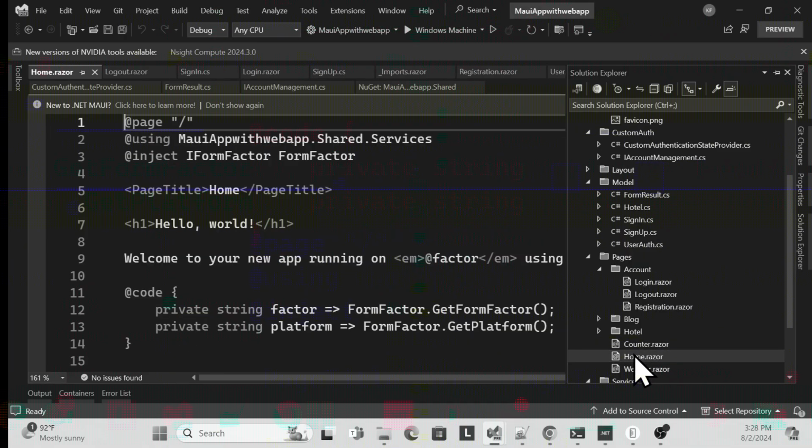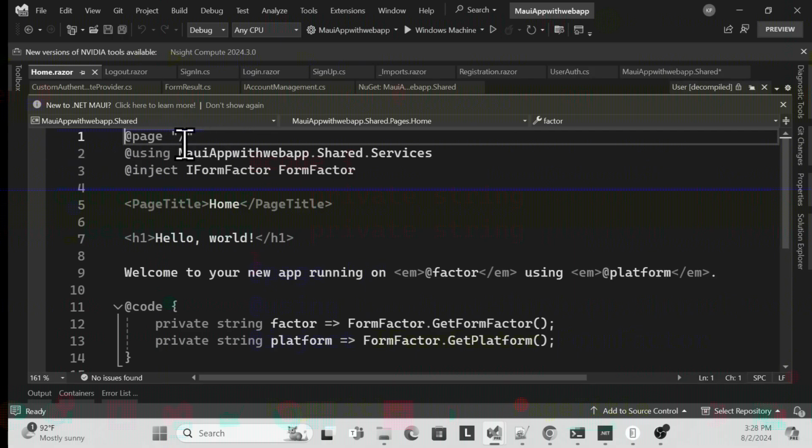that home, which is a root component, right? It should call the root component, but in this root component we have to decide: if it is a logged-in user, go to our dashboard page. If it is not a logged-in user, it should be redirected to our login page. So that mechanism we have to implement.